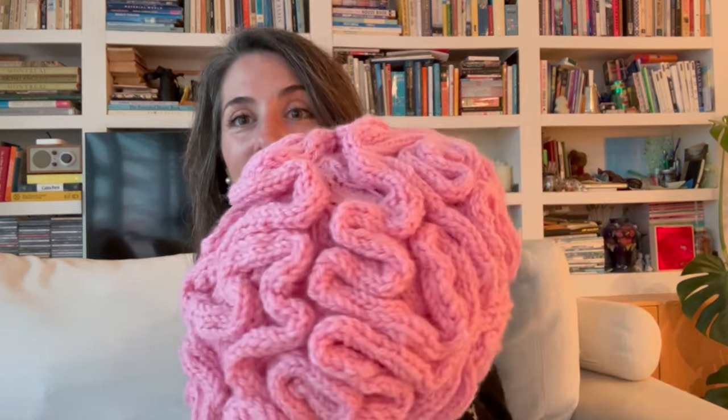And I feel like it is a yarn sculpture. Like, I keep looking at it because I can't believe that this is knit. This is from wool. I used a superwash wool because, again, it's for someone that isn't a knitter, so she's gonna chuck it in the wash. Gosh knows, probably not even in a lingerie bag, just throw it in. This is the Cascade 220 superwash in a brainy, fleshy pink.